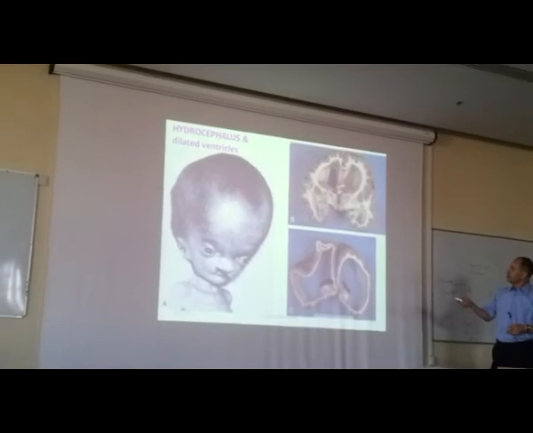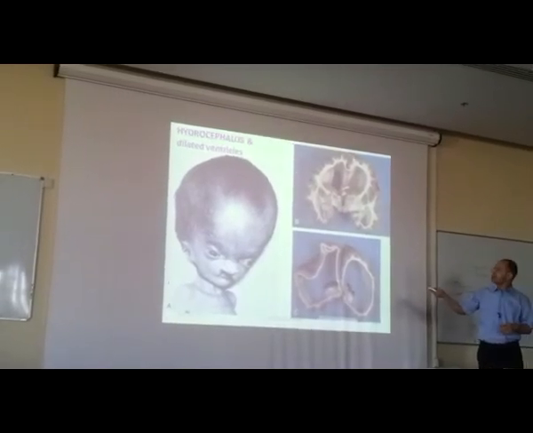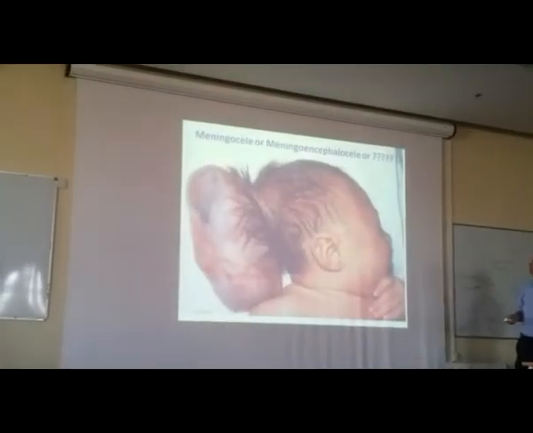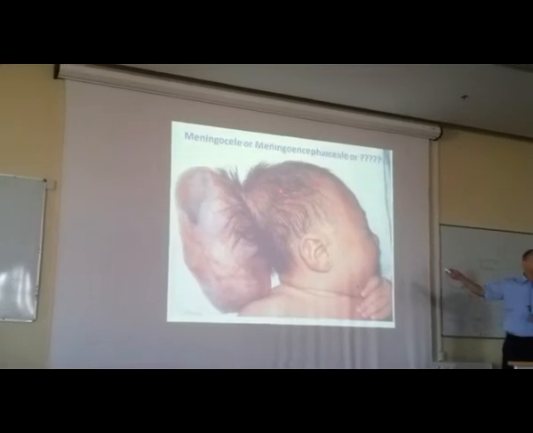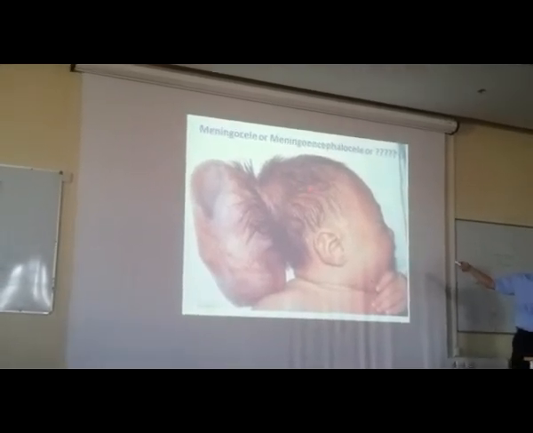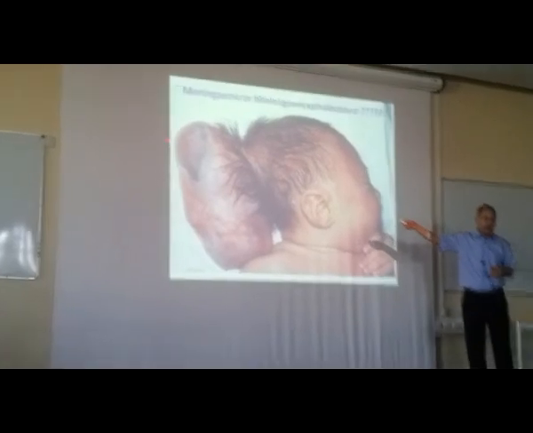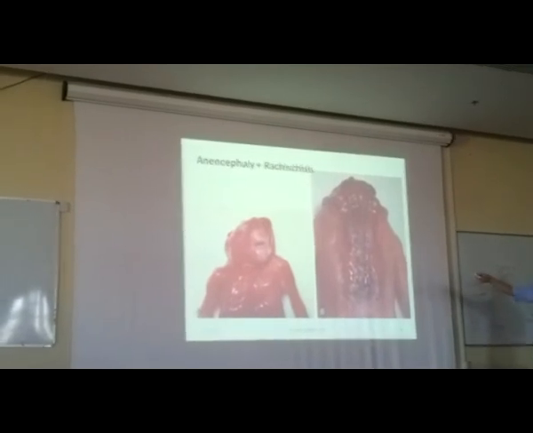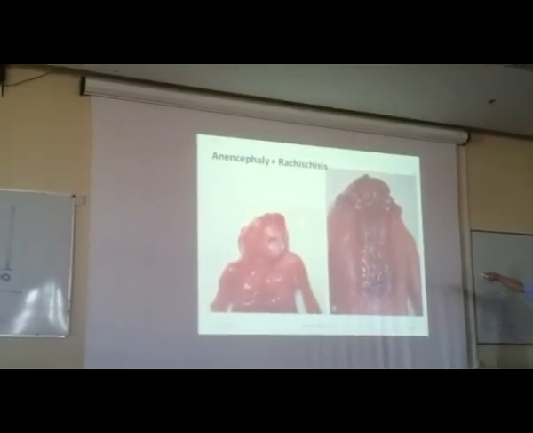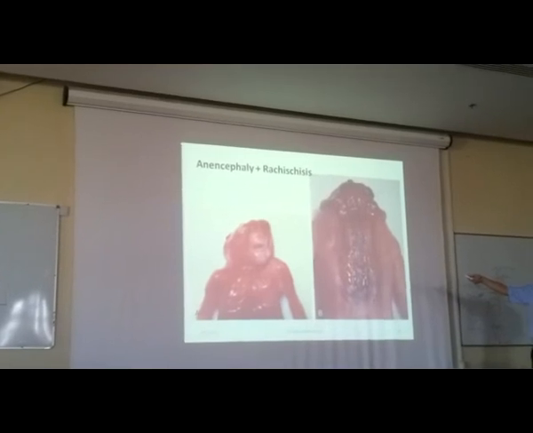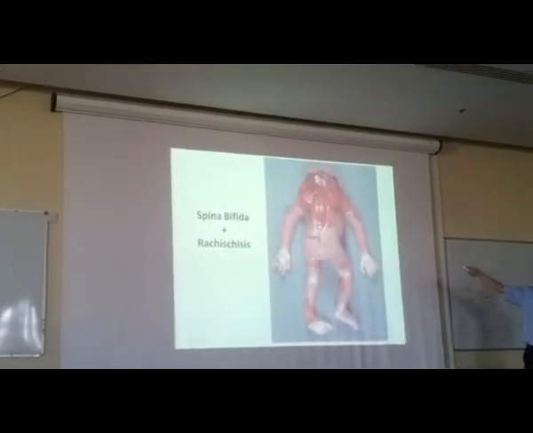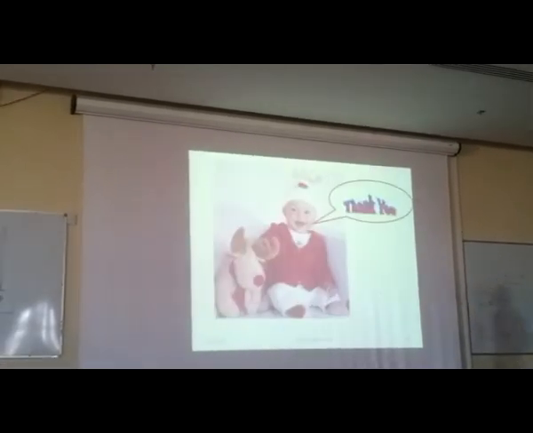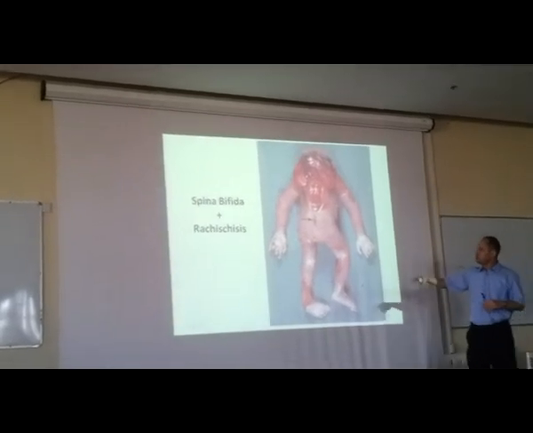This is hydrocephalus due to narrowing of the aqueduct of Sylvius. This is spina bifida with meningocele. This is a defect in the skull with a meningeal sac, or sometimes with part of the brain located inside this balloon, named meningoencephalocele. This is complete loss of development of the brain, named anencephaly. Again, there is no brain, with an open spina bifida. Okay? Thank you. Okay, continue.